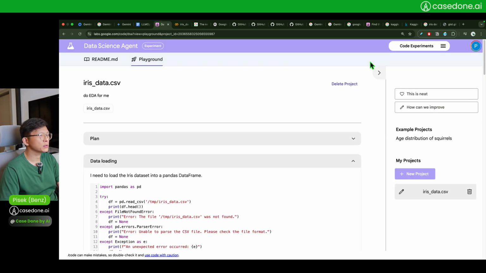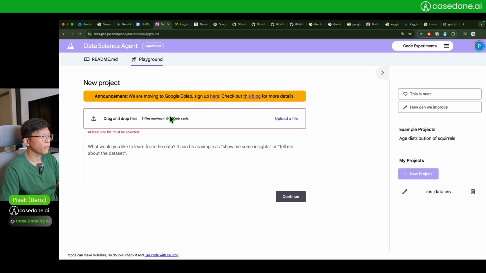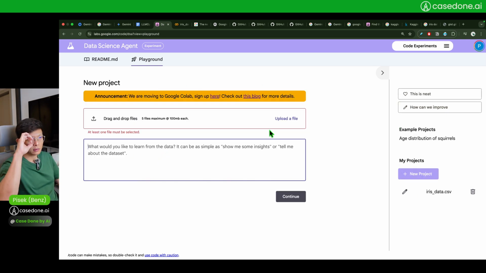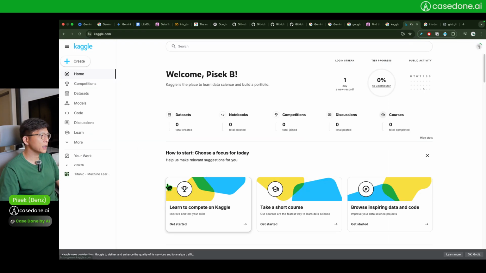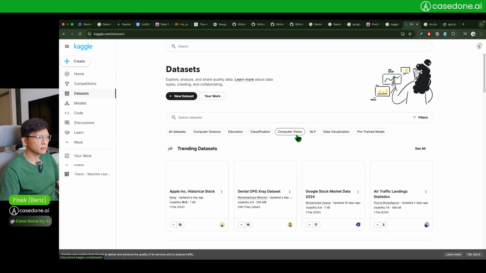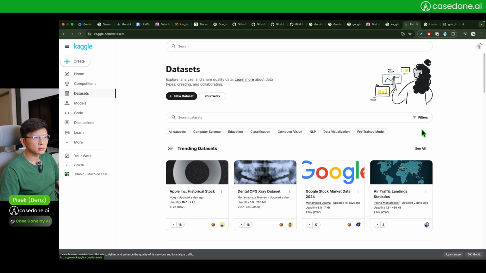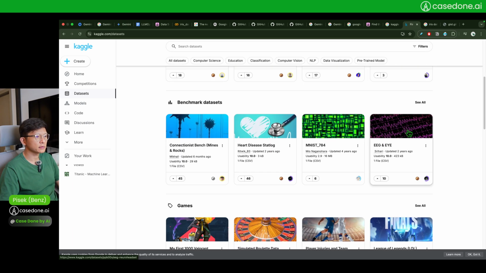I'm tempted to delete the project and start a new one. Oh, here we go, new project. Okay, maybe I need to find a more challenging data set.